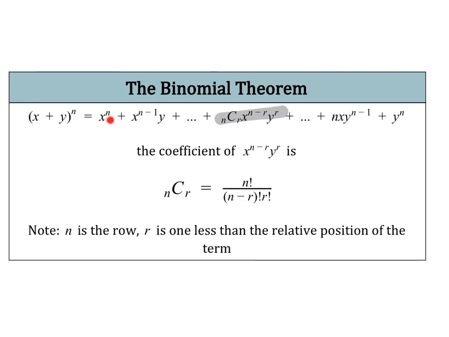Your first term, the degree is 0. You don't have a y value. For your second term, you have y to the power of 1. So you can see that even though it's a second term, this r value is 1 lower. So for example, if you were trying to find the 7th term of your expansion, you would use r equals 6. So that's always going to go 1 down.